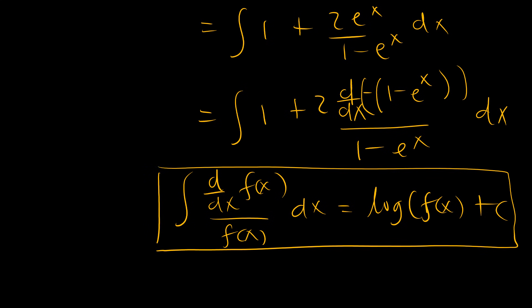So, here we have f(x) being 1 minus e to the power x, and let's maybe rewrite this a little bit. So, we have 2. I have pulled the negative out. So, we have 2, 1 minus e to the power x derivative over 1 minus e to the power x as our function.